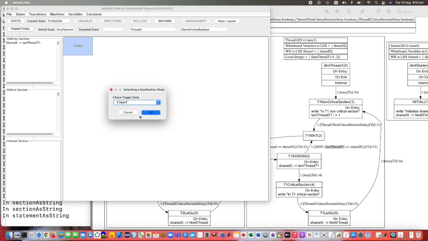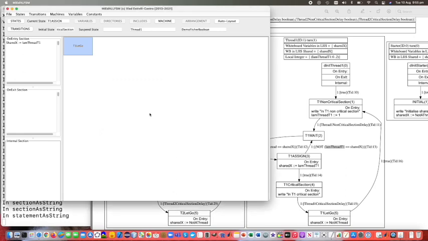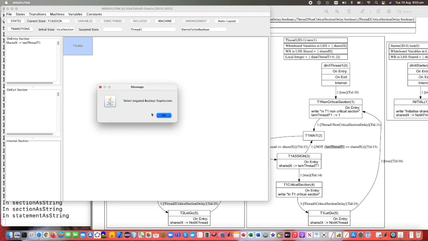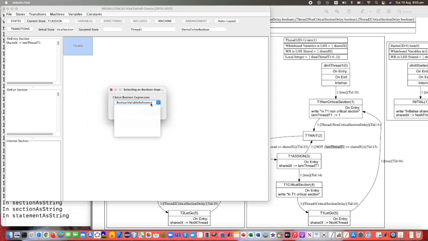So let's go to wait. Okay. And the transition is a not expression. Okay. And now we're going to put in what is negated. What is negated is, now you've seen how to do an equal expression.